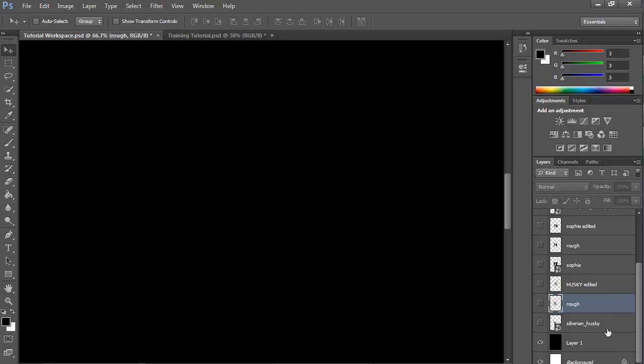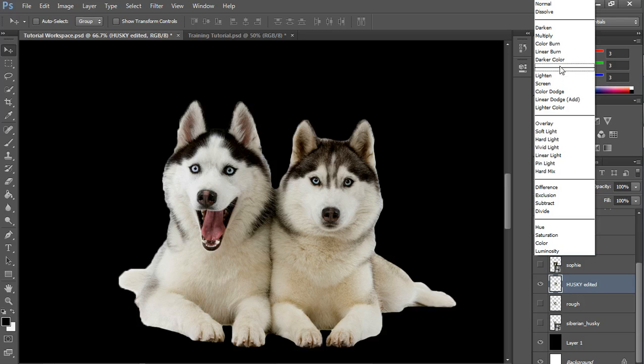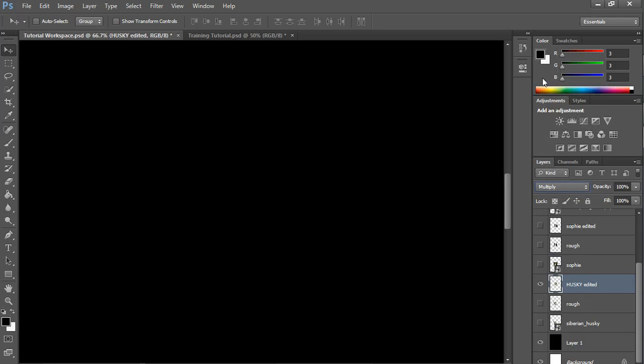Okay, so we're going to go back to the first image and we're going to apply an effect to it. So on the blending mode, we're going to select multiply. Now because of the black background, this effect will not show up, but once you move it over to the canvas on which we're going to place all of our final edited images, you'll be able to see the effect.